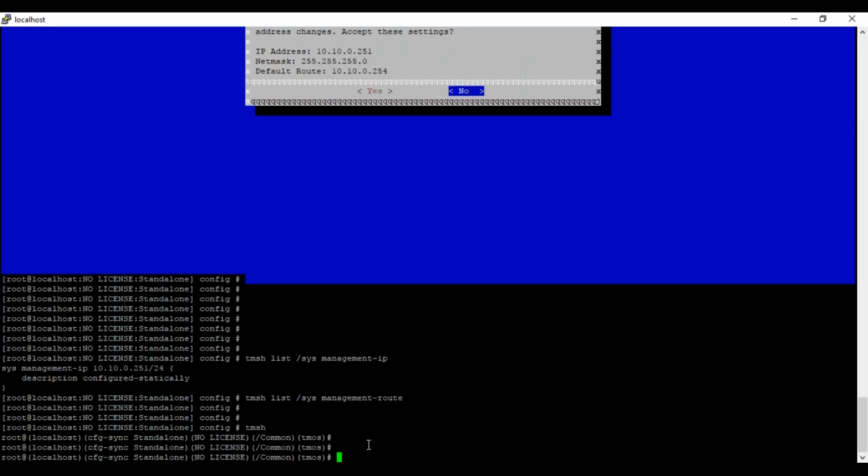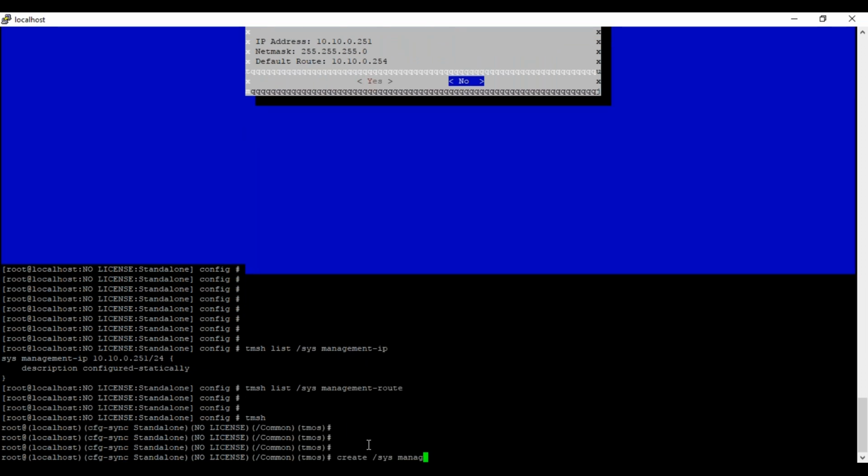And in here, you give your command to assign the IP address: create sys management-ip, and then you type the IP address, so 10.10.0.251.